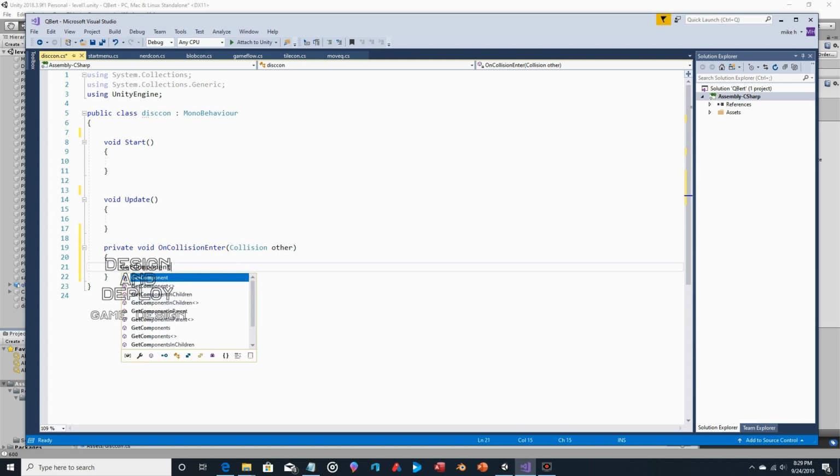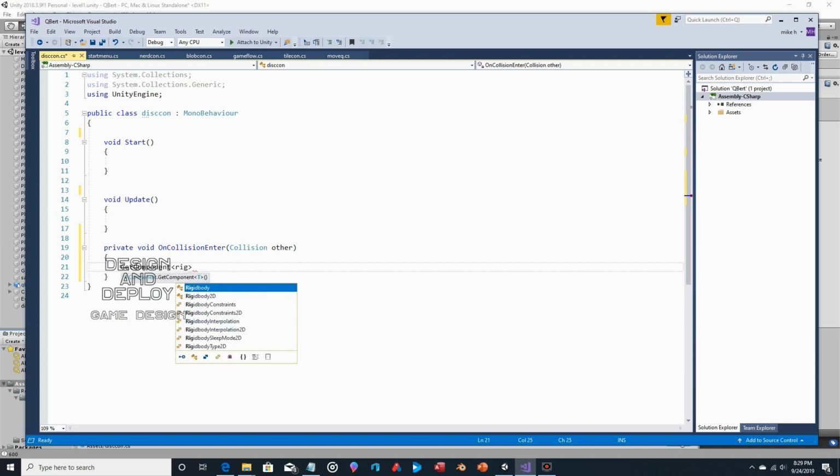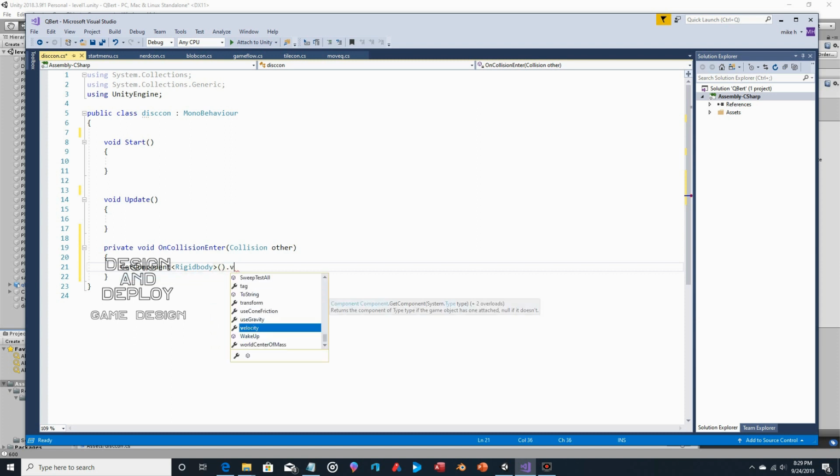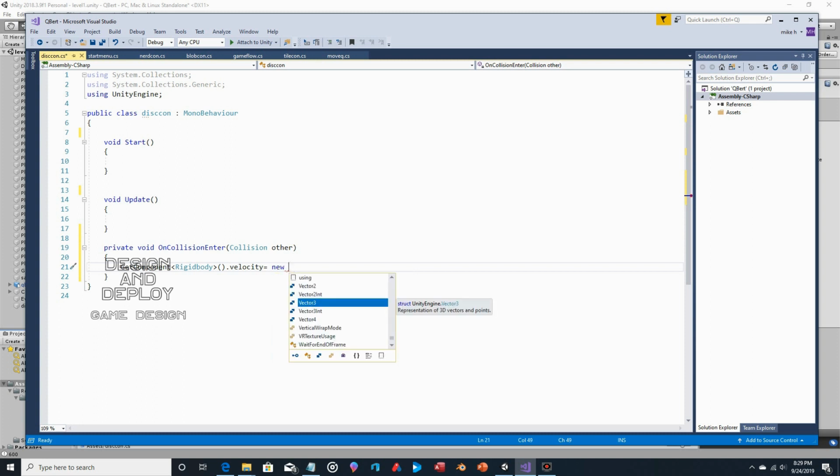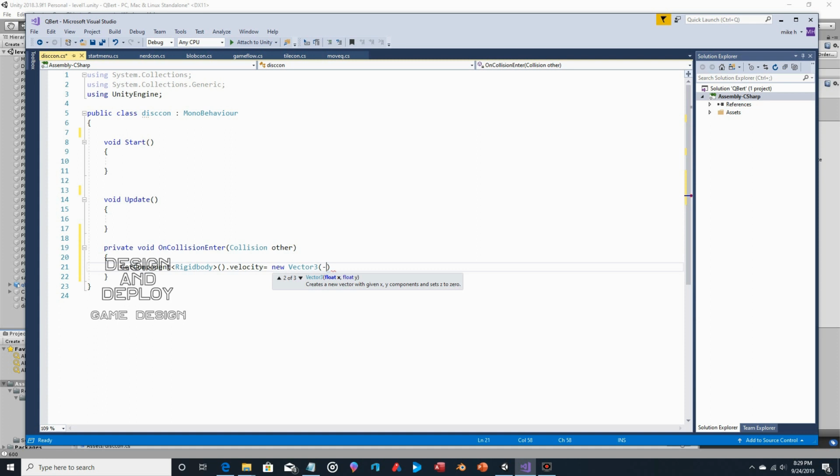So GetComponent, Rigidbody, velocity, and it's new Vector3, and it's a -2 along the x, +2 along the y, and 0 along the z, if I have remembered this correctly.